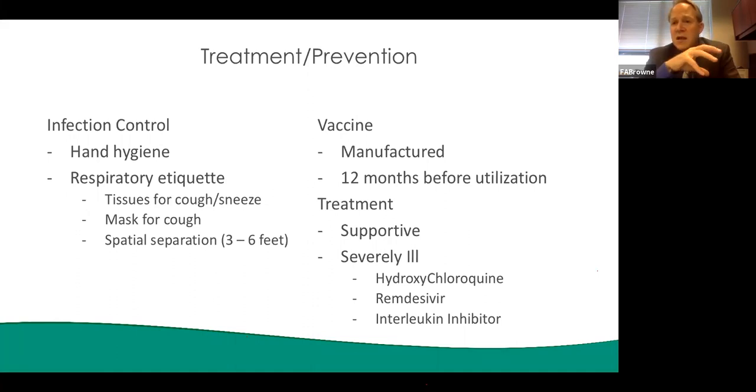So what we've been seeing, and I'm making a lot of phone calls to people who are positive, what we typically see is that people who are very young have a very mild illness, and it could be deemed asymptomatic. So you may not have any symptoms at all. That's possible, but it's tough to say. Even if you're asymptomatic, the whole respiratory aspect goes away. It means you're not producing a lot of virions. But it's also important that those areas that are touched by the person who is asymptomatic are cleaned well.